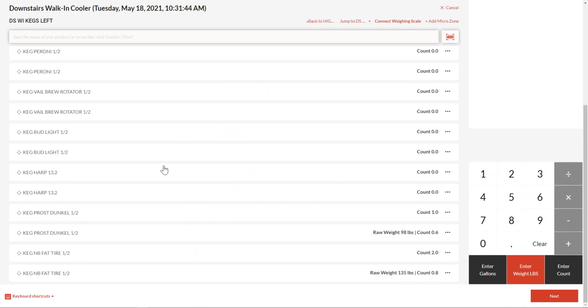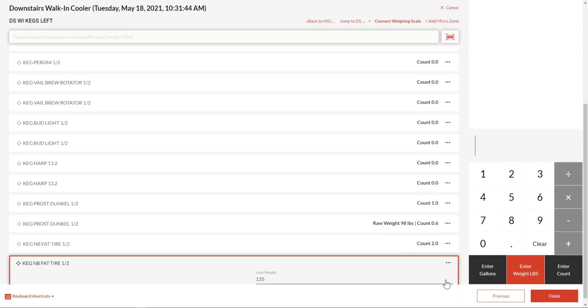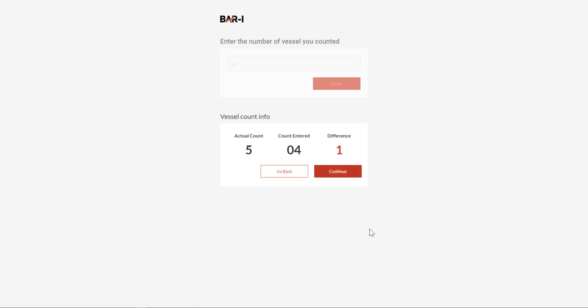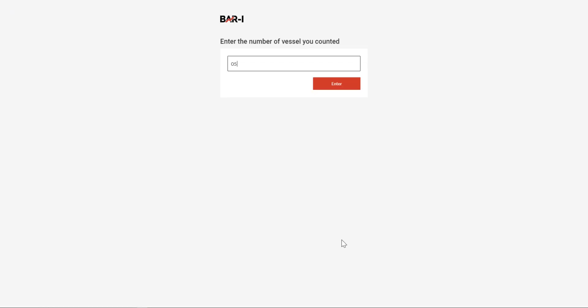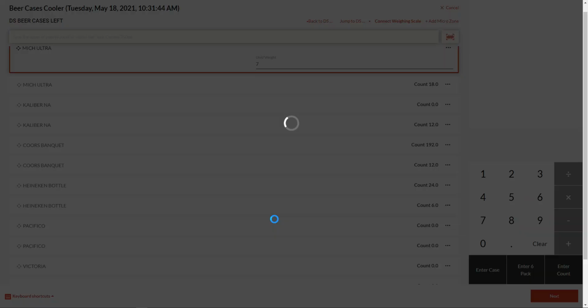The second example now is with draft beer kegs. In this case, again, I've counted some items. I've got one keg of Dunkel, a partial keg, 2 more full kegs here for a count total of 4, and then a 5th keg here. What I'm pointing out is these partial kegs in the zone count as 1, and even if you have a zone where it mixes full kegs and partial kegs, the partial kegs are counted as 1, and we can see we've got 1, 2, 3, 4, 5. So when I do my zone count here, if I type 4, it will tell me it's wrong. I'll go back, I'll realize actually it's 5, and when I type 5, it will progress onto the next zone so I can count that.